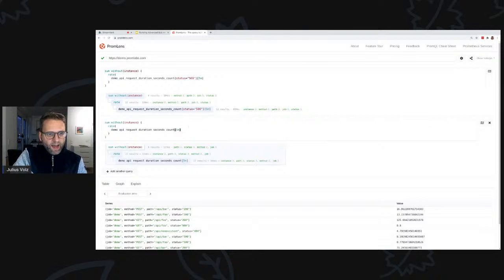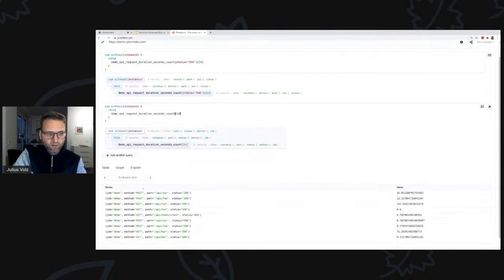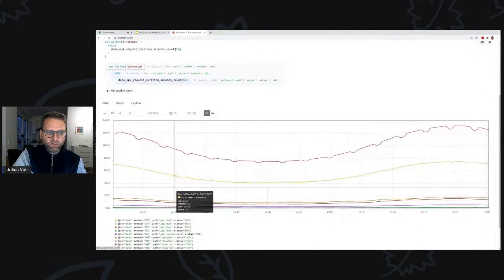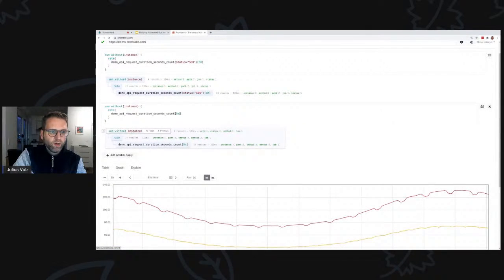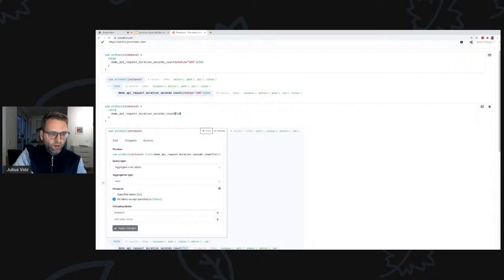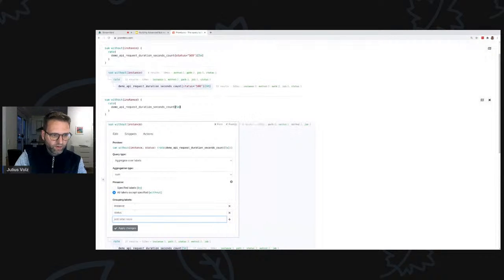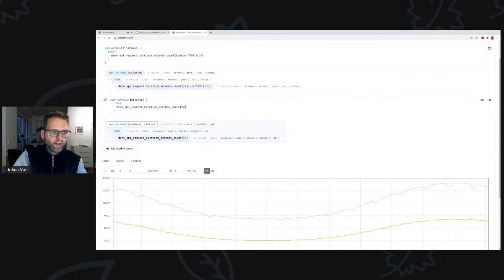And I then want to get rid of the status code dimension because I want to sum over all the different status codes. Currently, it would give me this per status code. So here in the without, I will also say I want to do without the status code. Oops. Close that. Great. So that is good.